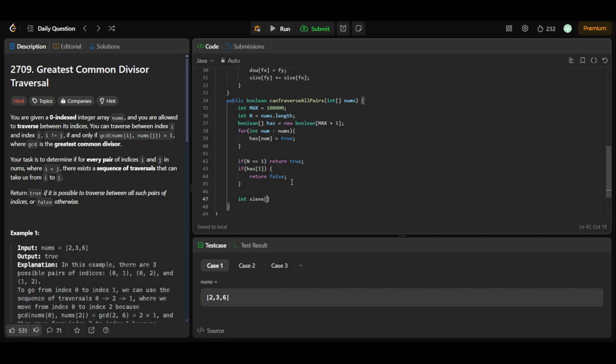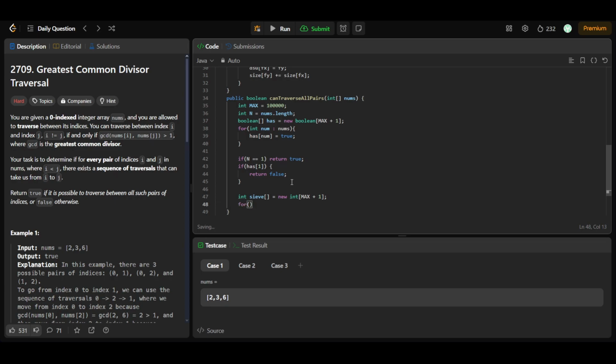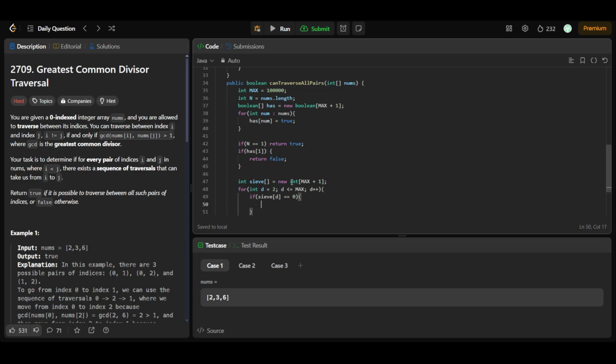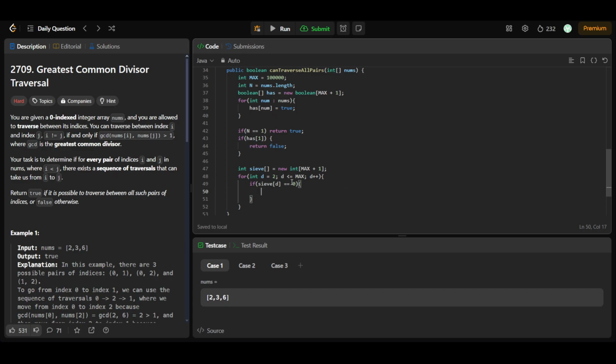Okay, and now let's initialize a sieve. I hope everyone knows what the sieve is. Even if you don't know, I'll tell you that it's a way of generating prime numbers, of size max plus 1. And then let's fill this whole sieve array: for int d equal to 2, d less than or equal to max, d plus plus. Here, if sieve[d] is equal to 0, that means it's not a prime number.